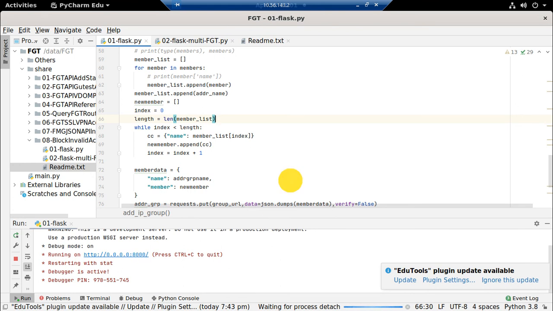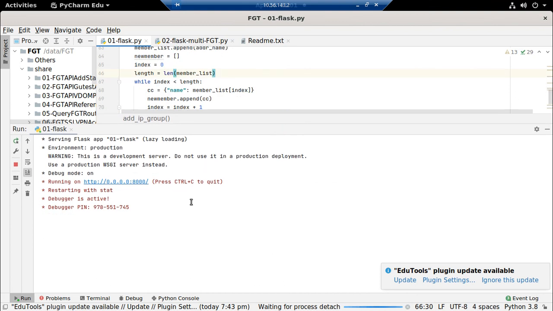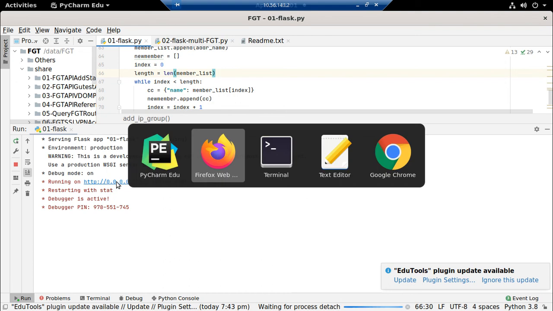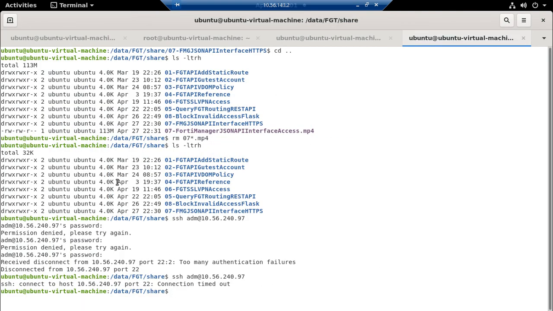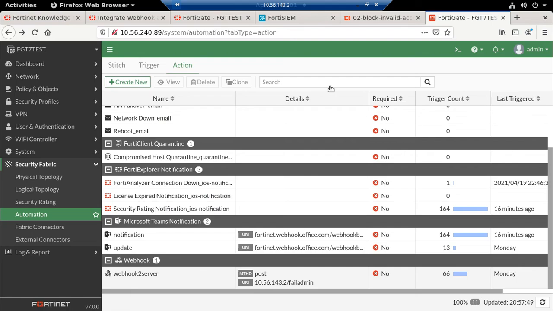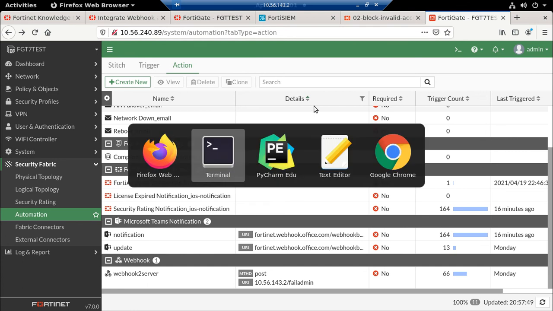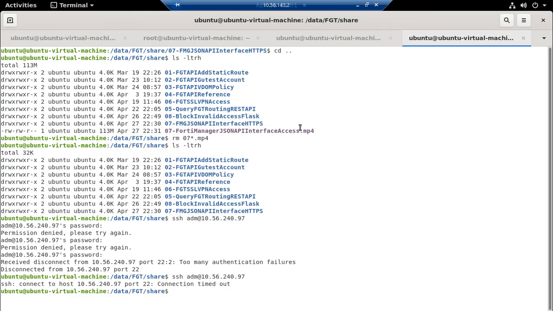That means all the interfaces on this server are open, listening. Okay, let's see. This one is 89. Okay, this is the wrong one.